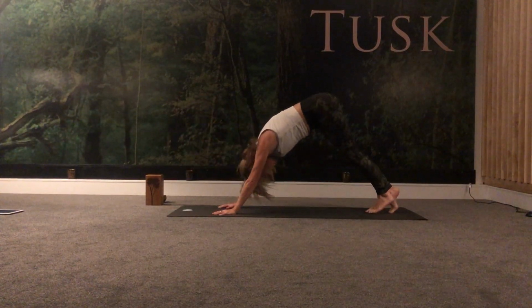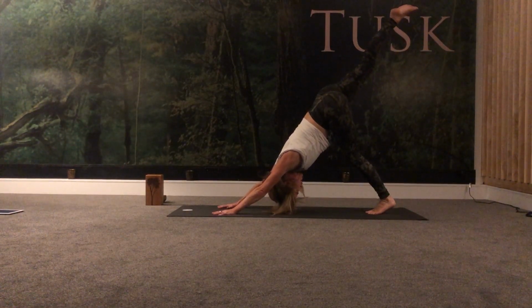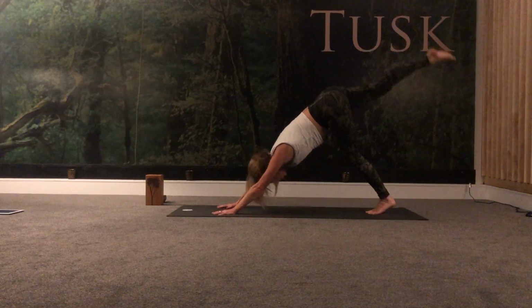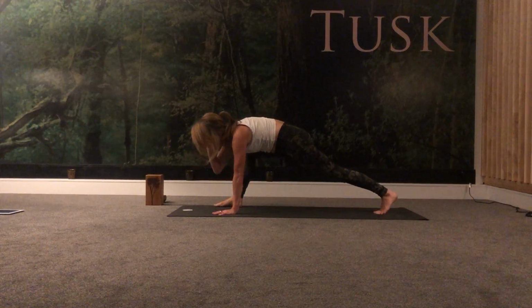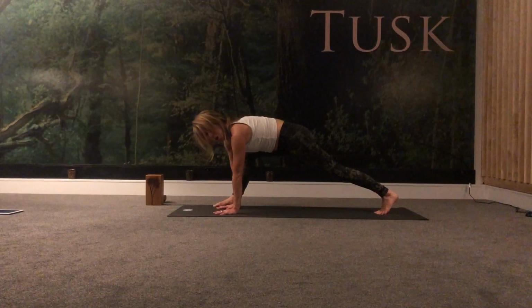Exhale, downward facing dog. Take your right leg back. We're going to do a little add-on here. Take the right leg back into 3-legged dog. And as you exhale, come back forward here. We're not going to come into lizard, but bring your right foot to the outside of the mat. So just come into a high lunge here.